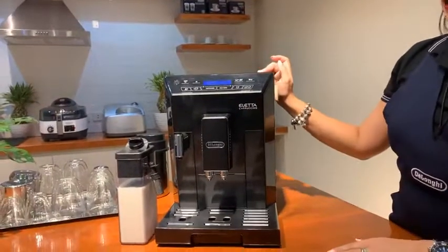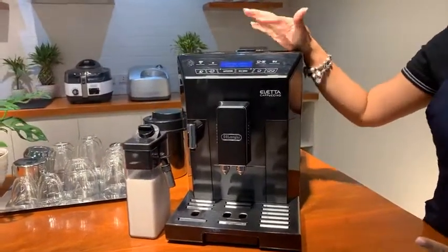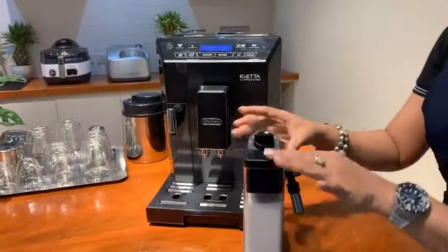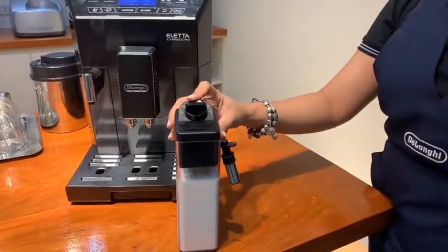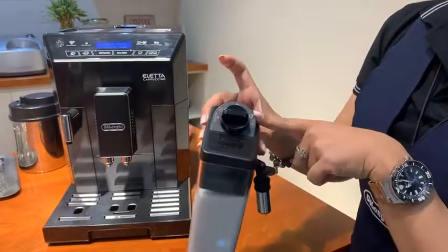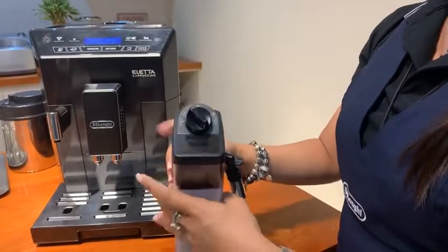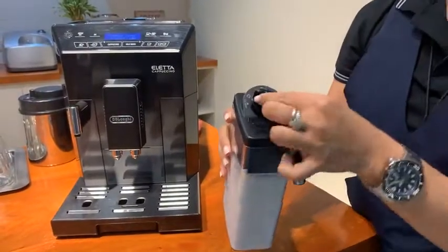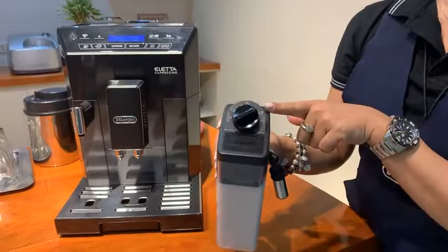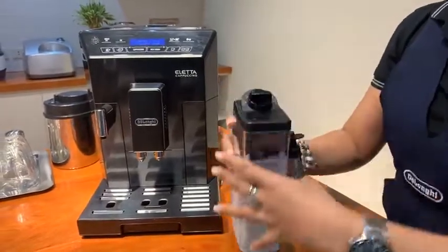It's very simple, very basic to use. Very straightforward. You can make short coffee and long coffee, and actually, the beauty of this Eletta Cappuccino is that it has a cappuccino system. It's the LatteCrema system, which delivers the richest, thickest, longest lasting foam. It has pointers. If you point it to point 1, you can notice the foam is thinner, usually used for cafe latte. Pointer 2 is for latte macchiato, and also for flat white. The last, pointer 3, is used for cappuccino. And then it has a cleaning function, which I'll show you later how to do.